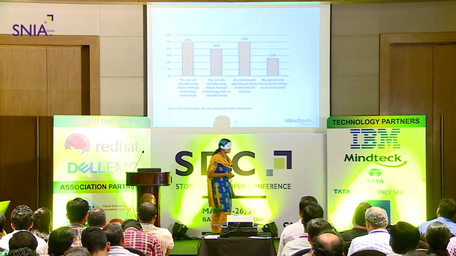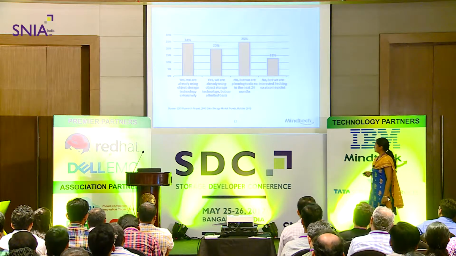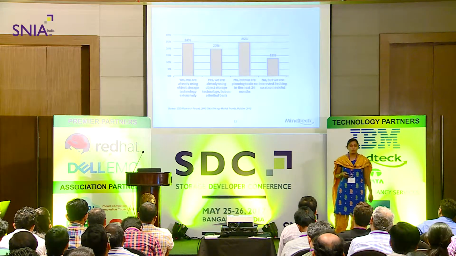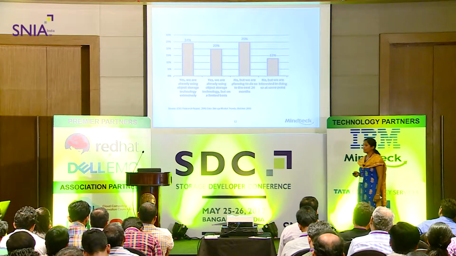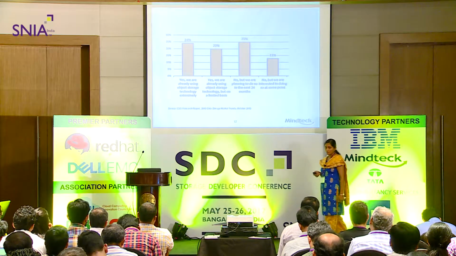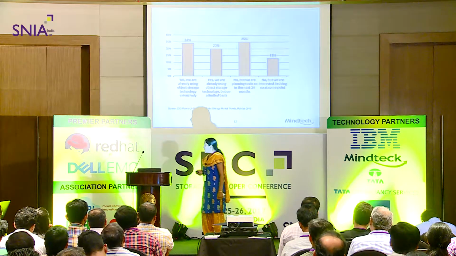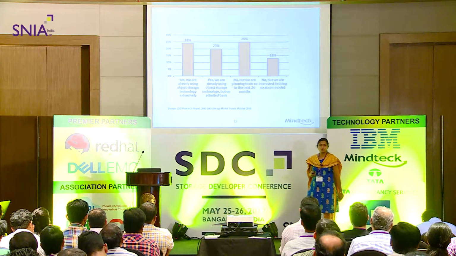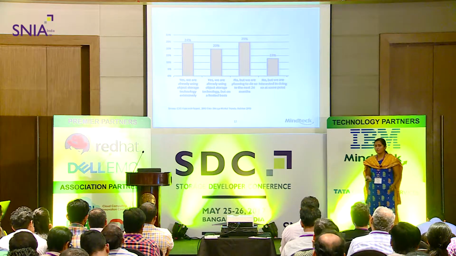So this is the implementation spread. This report is again taken from one of the ESG research reports. It says that around 24% of organizations are already using object storage extensively. 20% of the organizations are using it, but on a limited basis. Again, 25% of the organizations would like to use object storage in future, maybe in a couple of years.